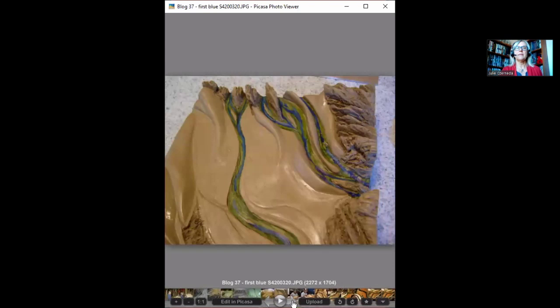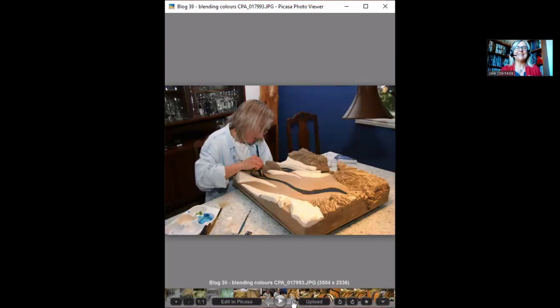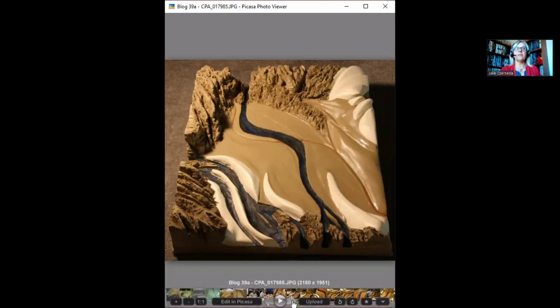Now getting some blue and having way too much fun. But as you can see, I've started painting those eruptions, those fingers I talked about. I began calling them the bone hills. And I worked very hard to mix a color that was sort of like aging bone. How fun is that? And here I am finishing the river. So I've done the white of the bone hills, and I've done the rivers to this point, and it's starting to look like something.